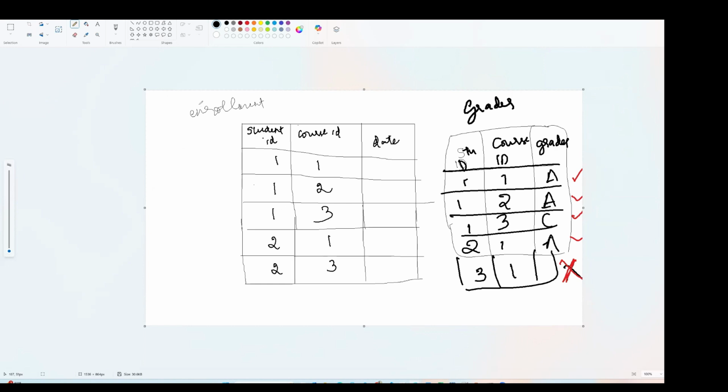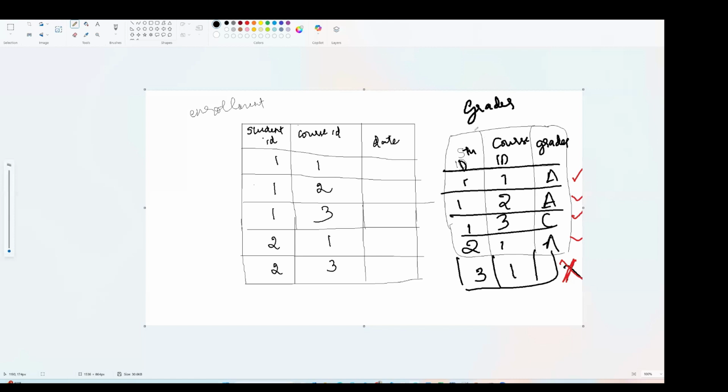So, we have enrollment and grades table. So in the enrollment, we have student ID and course ID. So here one student can register for multiple courses, but he can register for one course only once. So student ID 1 can register for course ID 1 only once. So there should not be a duplicate of one student ID and the same course number. So that is the reason we are doing a composite primary key here. Combination of these two columns is the primary key. So if you see the student ID column, values are repeated 1, 1, 1, but the combination should not get repeated. So that's called composite primary key.